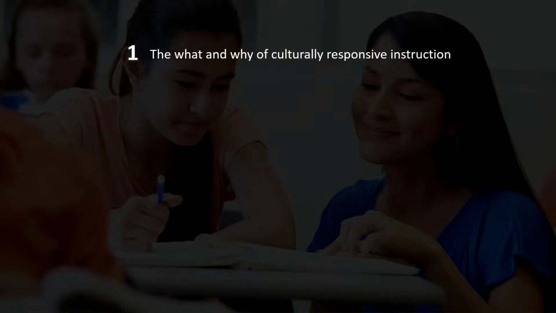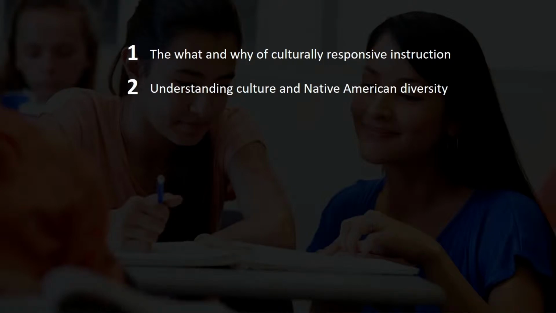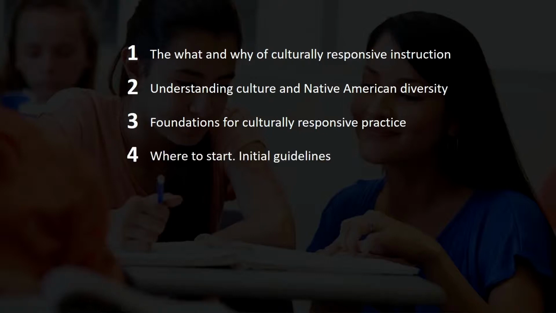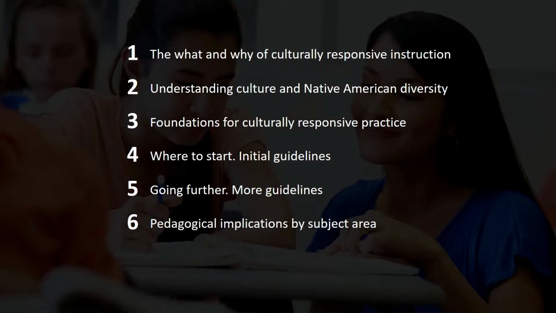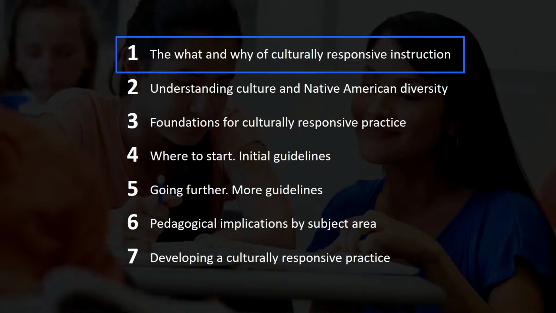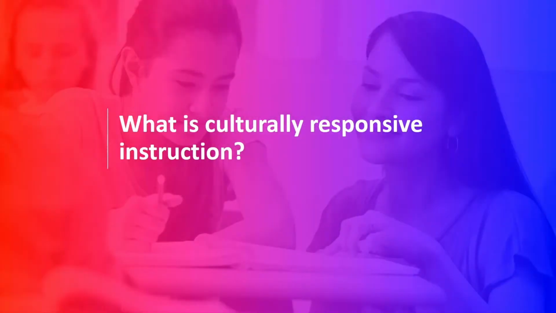The module includes the following sections: the what and why of culturally responsive instruction, understanding culture and Native American diversity, foundations for culturally responsive practice, where to start, initial guidelines, going further, more guidelines, pedagogical implications by subject area, and developing a culturally responsive practice. This video addresses the first section, the what and why of culturally responsive instruction. To begin, we will start with describing what culturally responsive instruction is.